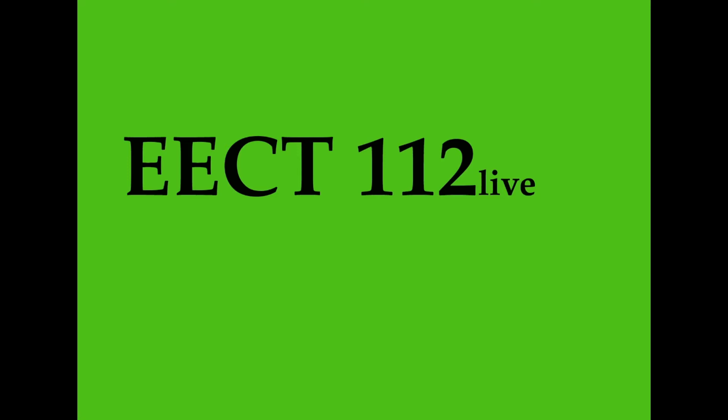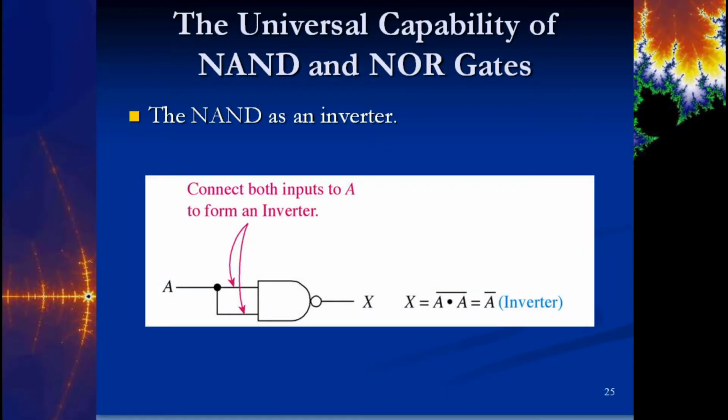So let's go ahead and start with the universal capability of NAND and NOR gates. I don't believe I've discussed this quite yet, but one way that we could create an inverter is with a NAND gate. The way we do that is we tie both inputs together. Because this is the equation that you would get, right? So this is a NAND. Anything ANDed with itself is itself, and then you have the inversion. So it's always going to be the opposite of whatever it is. If you have 0, 0 on the input, that's going to give you a 0 from the AND, and the inverter will give it a 1, and so that acts like an inverter.